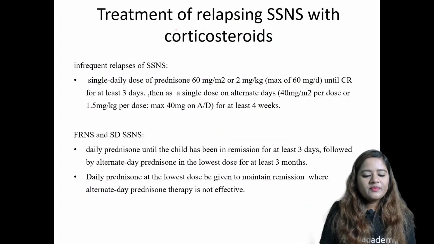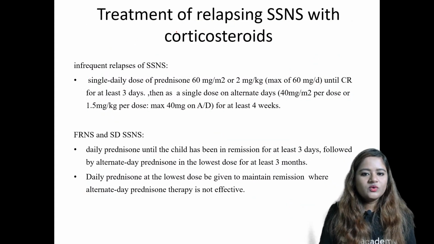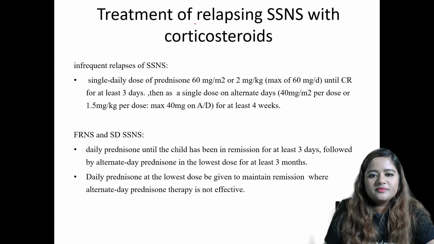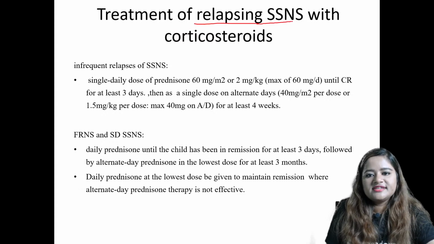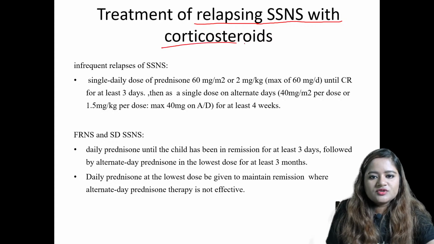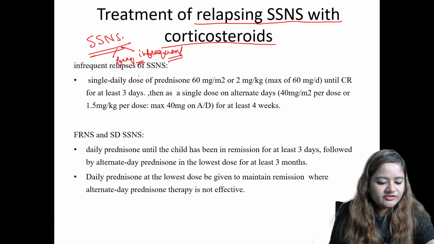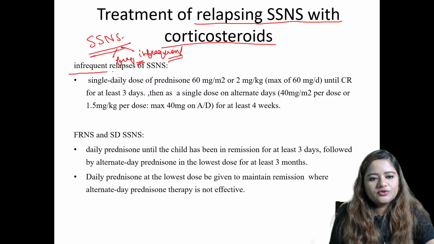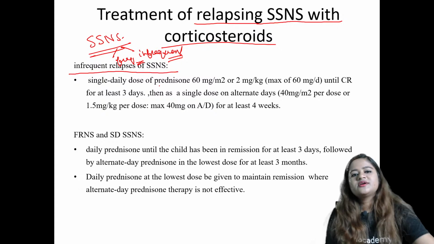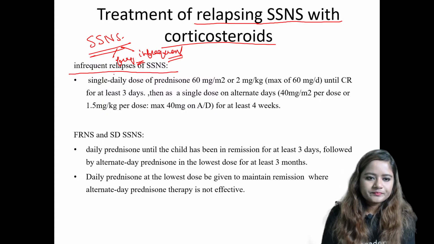Alright. Now, apart from first episode nephrotic syndrome, what else can be asked is the treatment of relapsing type of steroid sensitive nephrotic syndrome. The definitions which we have seen right away are based on the duration of relapse. So let's see what to do in infrequent relapses of steroid sensitive nephrotic syndrome.